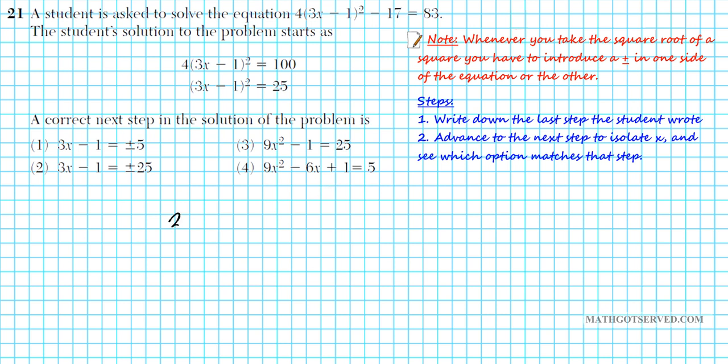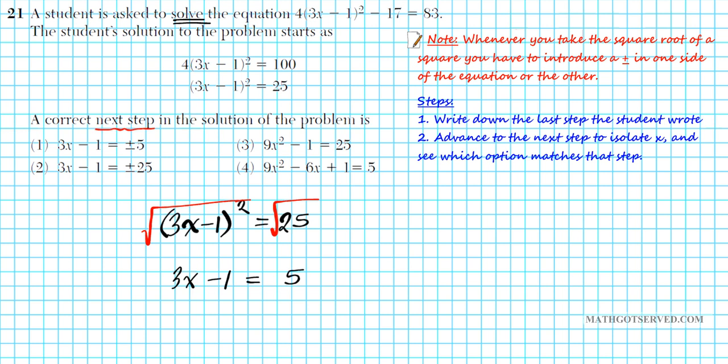So we have 3x minus 1 squared equals 25. Remember, the goal is to solve. We want to isolate x, okay? So in order to isolate x, we have to get rid of the square, the minus 1, and then the 3, all right? But they just want us to do one step, just the next step. The next step is to get rid of the square. So what is the opposite of square? Square root, right? So you take the square root of both sides of the equation, and then we have 3x minus 1 equals 5.